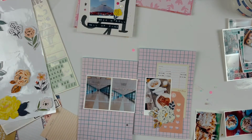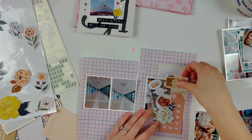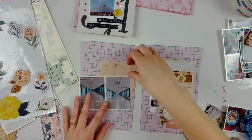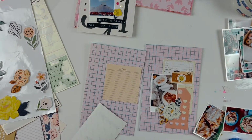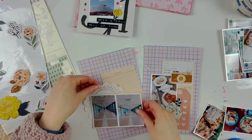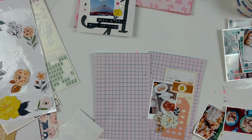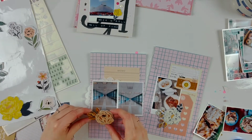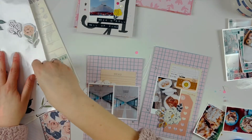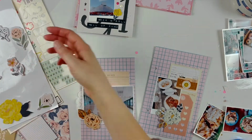I love these foam flowers. I think they're really beautiful, and they added a nice touch to this project. So I am also doing a lot of sewing in this project, which I don't show the sewing part, but you will see in the close-ups at the end how the sewing really brought everything together and gave it a nice touch. I just used white thread, so very simple, but I love the way it looks. The doily is just from my stash there, but now it's time to add in those really pretty flower embellishments.